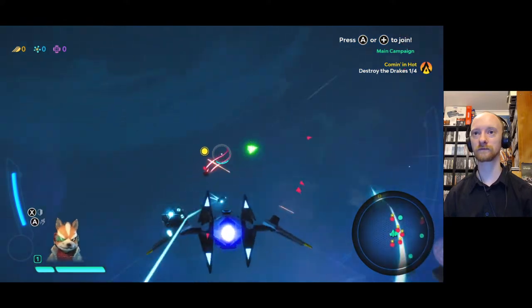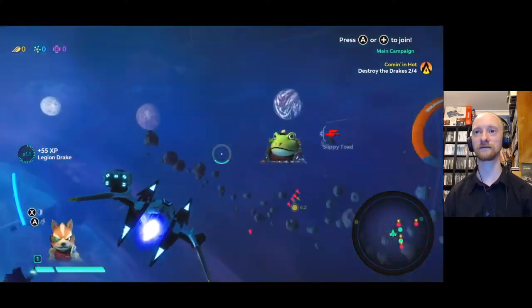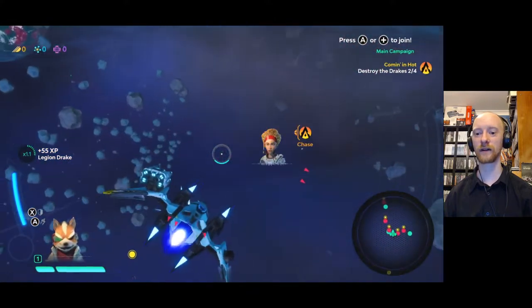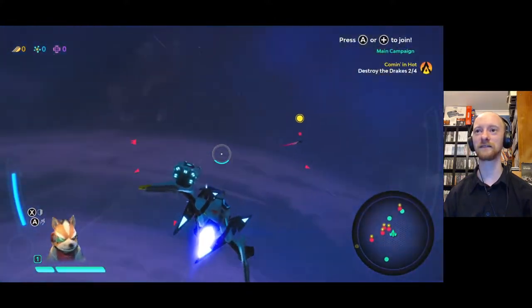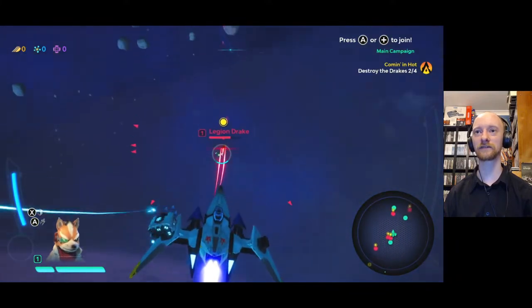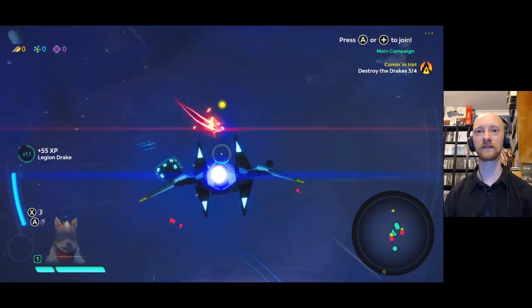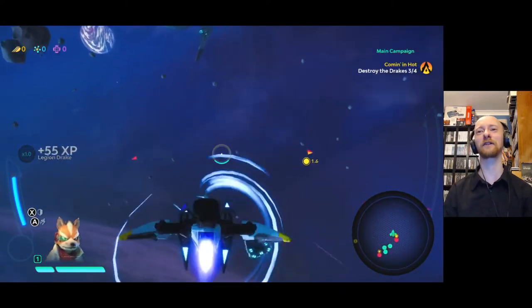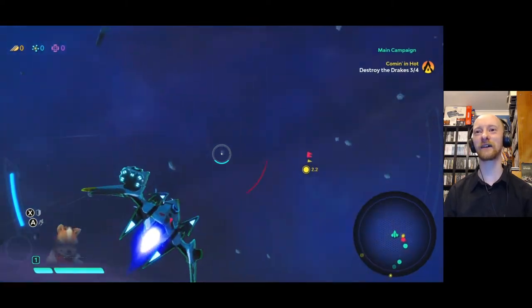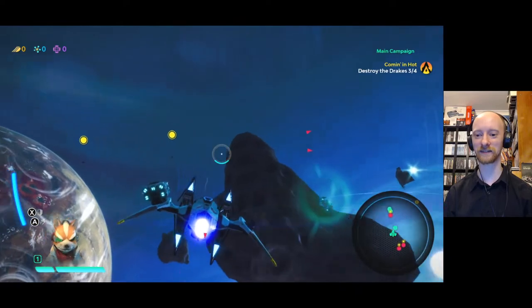Oop. Take that! Wow, these guys are kind of fast. Do a barrel roll! Check this out. Take that, you jerk! You Legion Drake! Can you imagine if the Wii U game had He told me to do a barrel roll. Alright. We got XP for that. Nice. Oh my goodness.